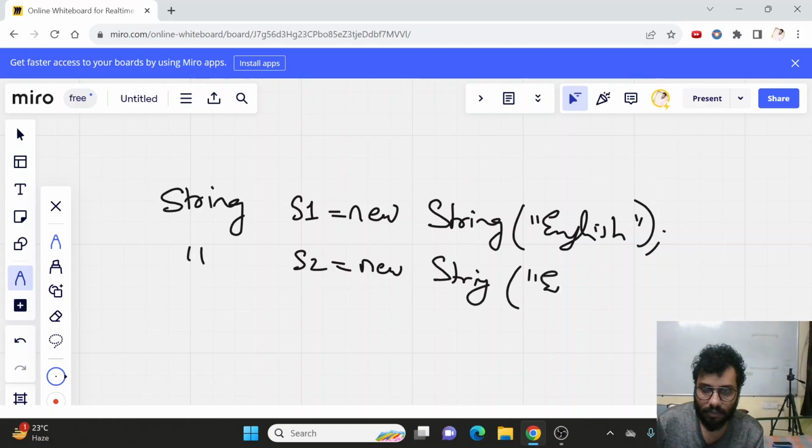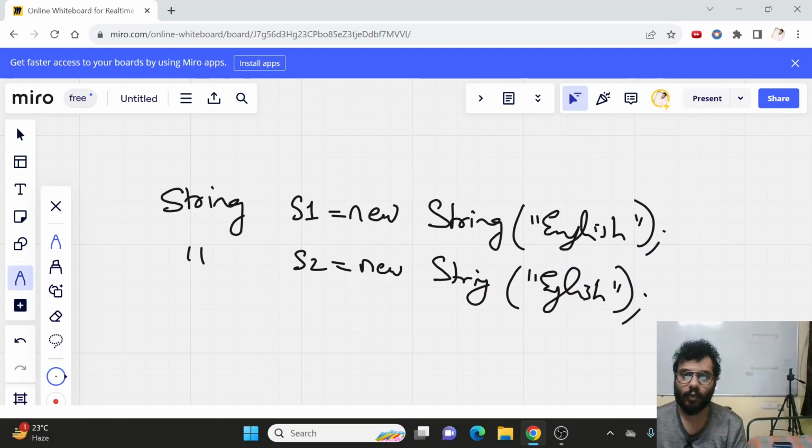We have seen one format, where both S1 and S2 are English and refer to the same memory, that is 103, as we saw previously.